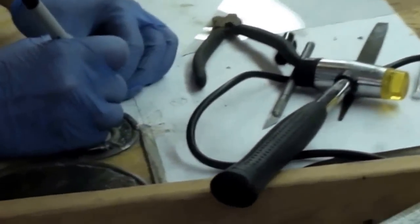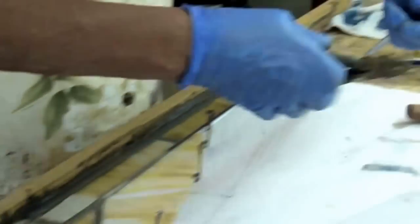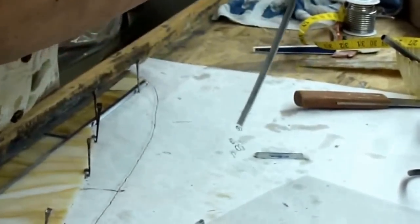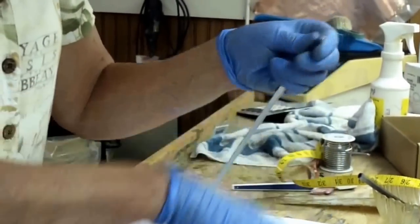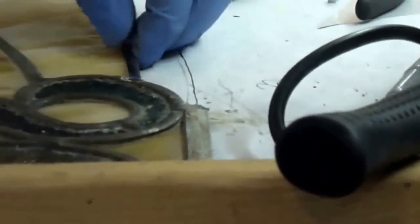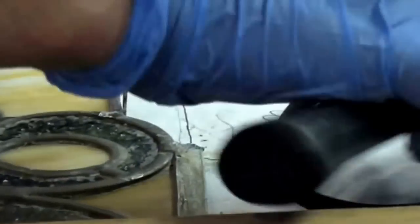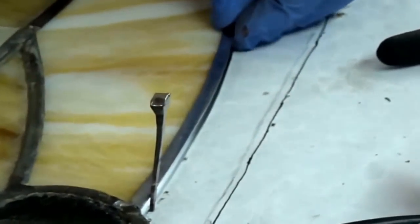Cut the angle right here. Secure that down with the nail. Move my way down.